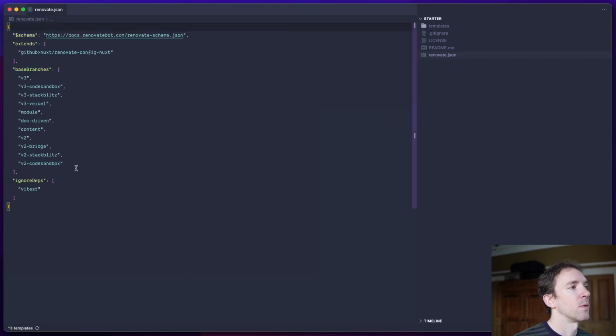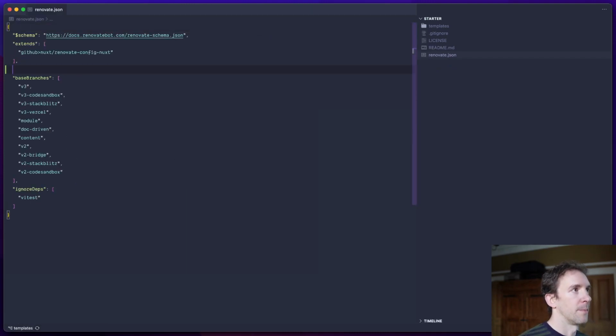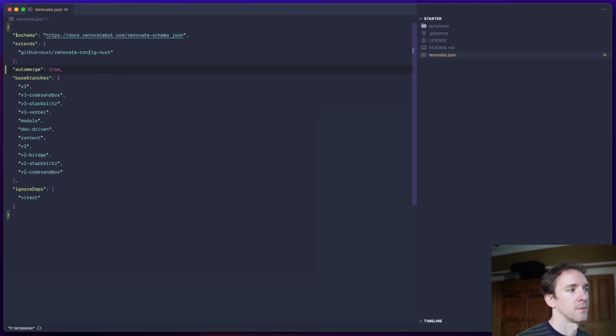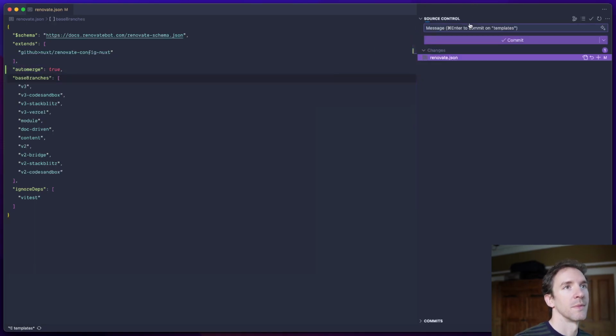Renovate, and we basically want to, is that enough? If it is, that would be amazing. Sure, auto merge all updates.